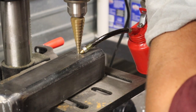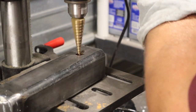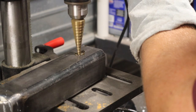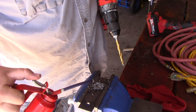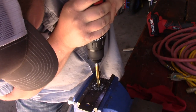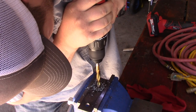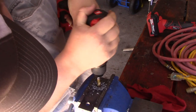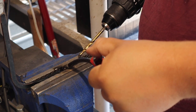My number four use for used motor oil is as a drilling or tapping fluid. Project Farm did a video comparing a bunch of different fluids including used motor oil, and I think the used motor oil was either one of the worst or somewhere in the middle — it definitely wasn't as good as an actual tap and drilling fluid. But I've been using it for a long time and it makes a very noticeable difference in how long my drill bits last, and drilling also seems to go a little bit faster. The biggest place I notice the difference is in how long my drill bits last.